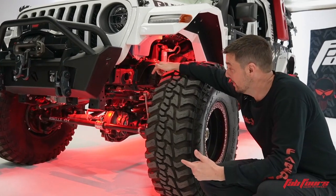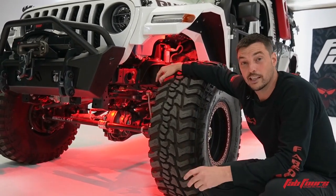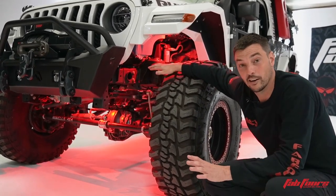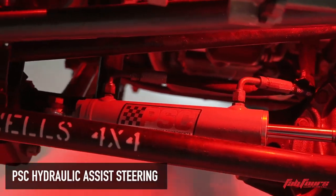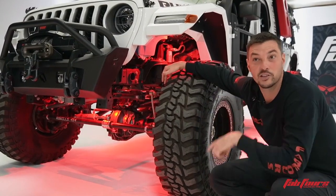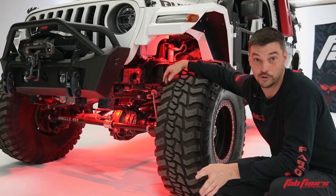Now on top of that, to run 40-inch tall tires with lockers, steering gets tough. And PSC hooked us up with their hydraulic assist steering pretty early on these, because it's got to tie into the orbital box. But man, once you have ram assist, you cannot go back. The ability to steer with one finger when you're aired down in the rocks is huge.